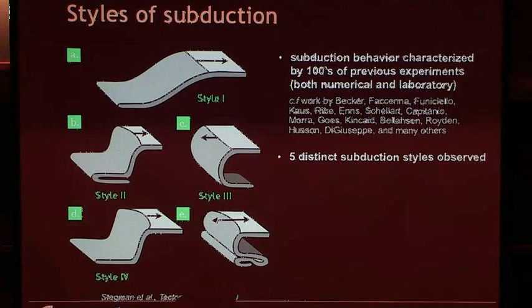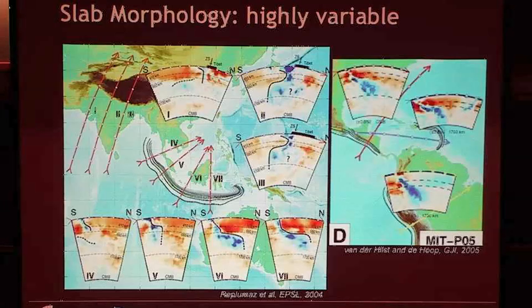This is some cross sections through a couple of different regions on Earth, and you see, okay, it always looks something different. This one's going backwards. This one has... how these things, they don't really look like nice continuous blue sheets descending in the mantle, right? Something is wrong. And then you've got some of these that sort of fan out as you get into the lower mantle. Okay, so there's a lot of variability.